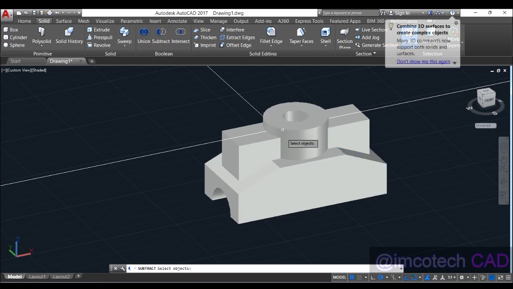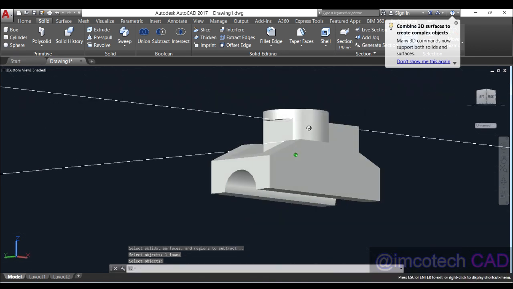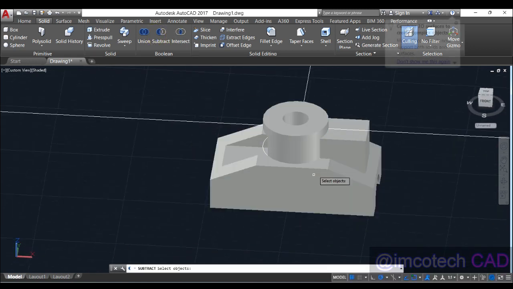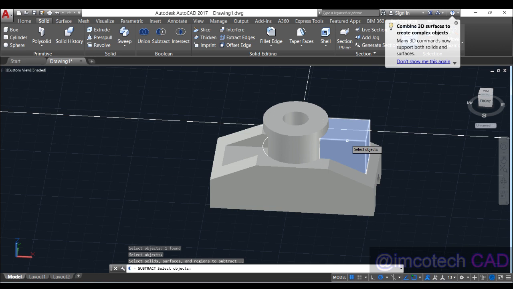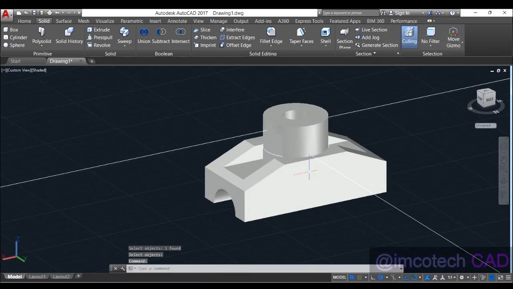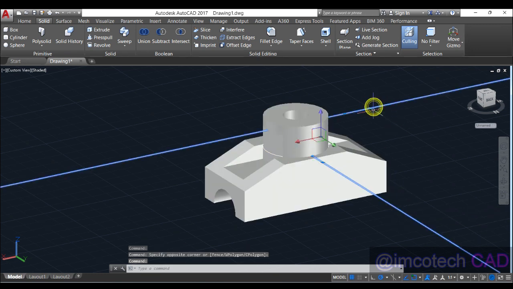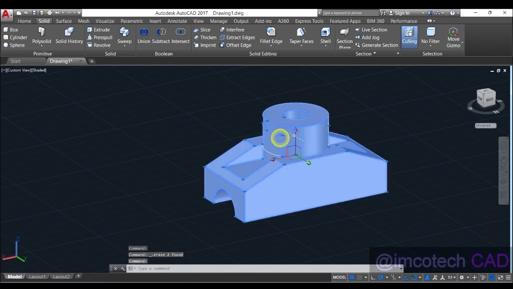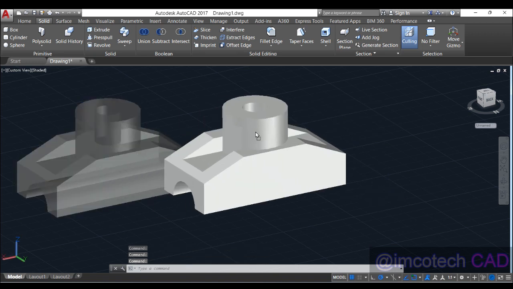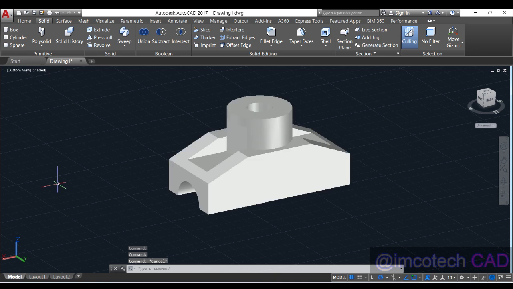So subtract from this, right click, subtract this, right click. Okay, let me see that. Also subtract from this, right click, subtract this, right click. Now we have what we are looking for. So all these construction lines can go, and whatever remnants of lines you have, you can eliminate them. This is what we have, and this is what we are looking for.